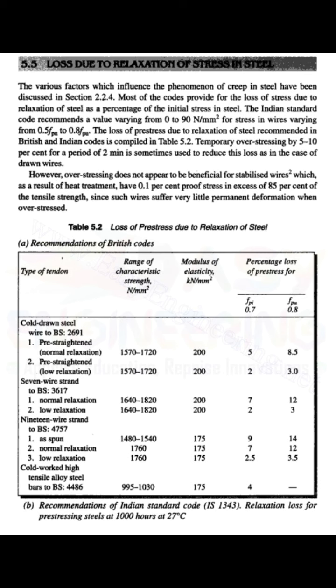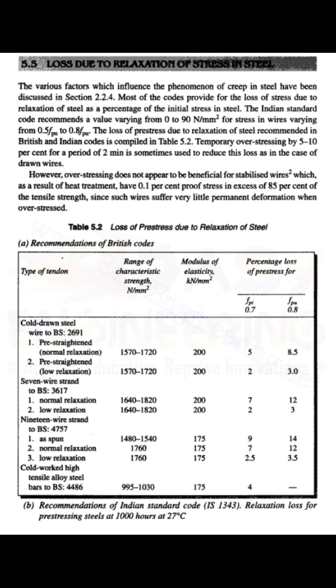The percentage of creep varies from 1 percent to 5 percent. The creep in the steel is also known as the relaxation of the steel. The relaxation loss may be estimated as follows. If the initial stress is 0.5 times fp, there will be no relaxation loss. If it is 0.6, that is 60 percent of the initial stress, there will be a relaxation loss of 35 newton per mm square. Okay, for 0.6 of fp, the relaxation loss will be around 35 newton per mm square.